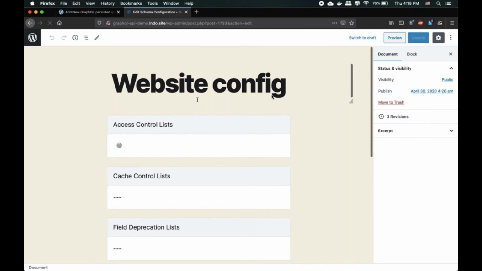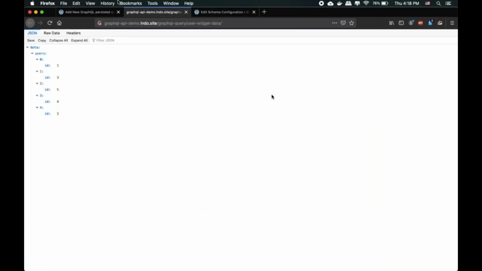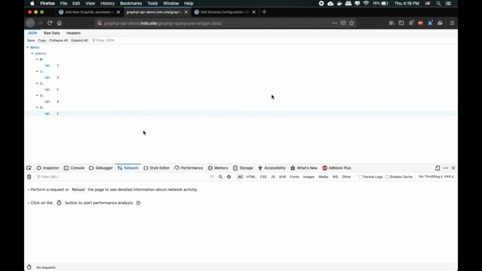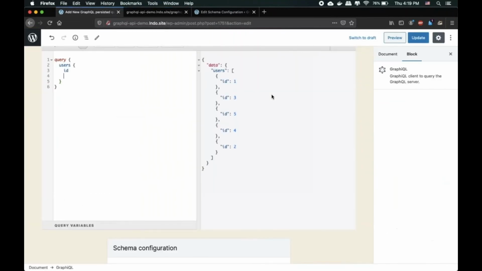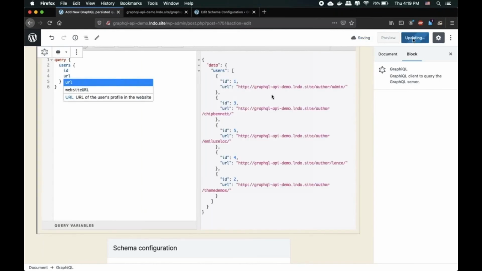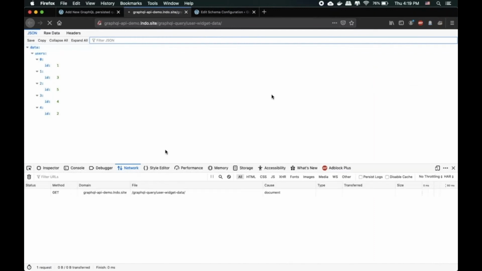Here we go. This is the query so far, doesn't really do much. We toggle the tools to see the response. Hopefully you can see, hopefully it's not going to be very small. So now we run this query with the URL, and we check which is the max age, and what we see there is 60 seconds. Hopefully you can see. I hope it's not so tiny. 60 seconds is what we had defined before.